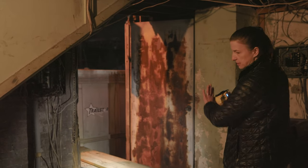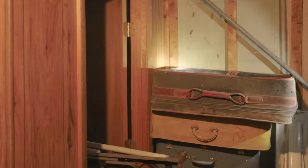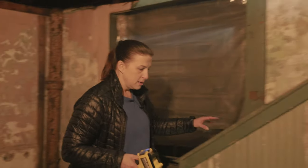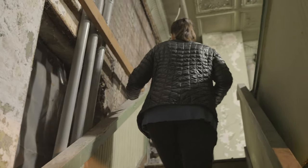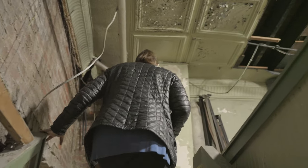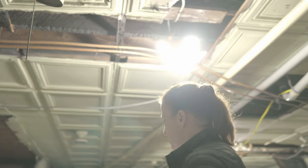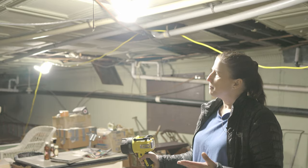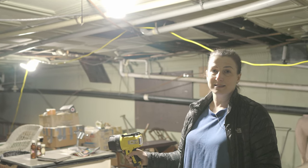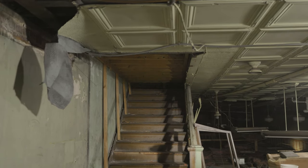We have a dumpster out there because they've been slowly clearing everything out. There's a bathroom that was in here, and this looks built in later — but this is the mezzanine level staircase. This is where some secrets of this building came to be known that I didn't even know existed. This is one of the originals — the staircase up front might have also been used, but there's a back staircase. And they built right over it, so you can no longer access the second floor from this.